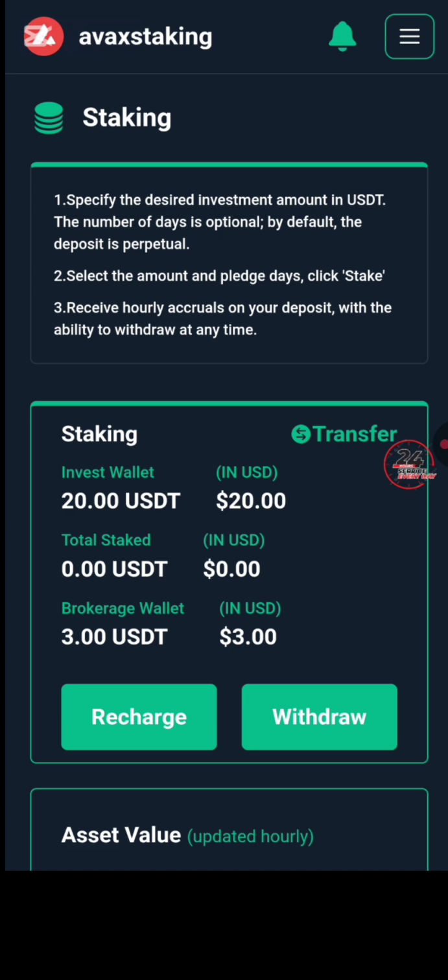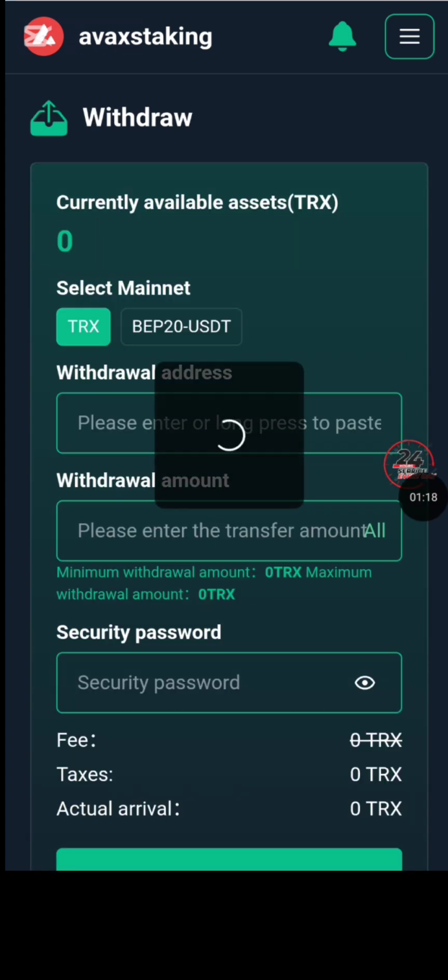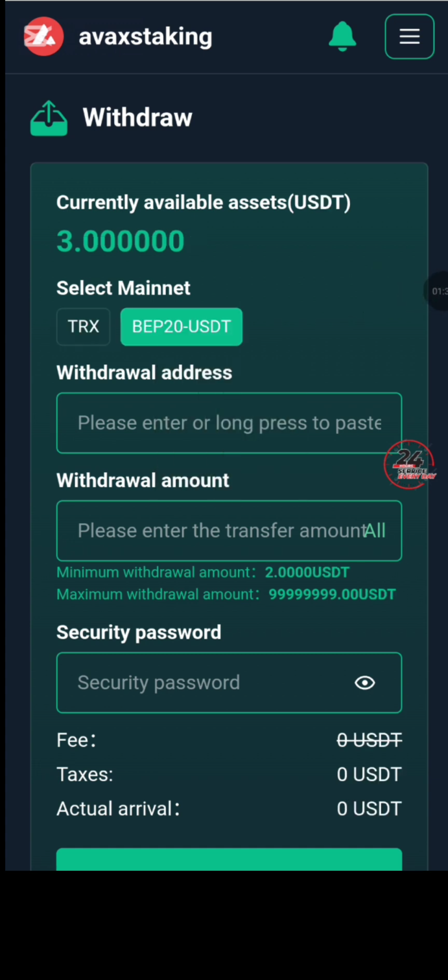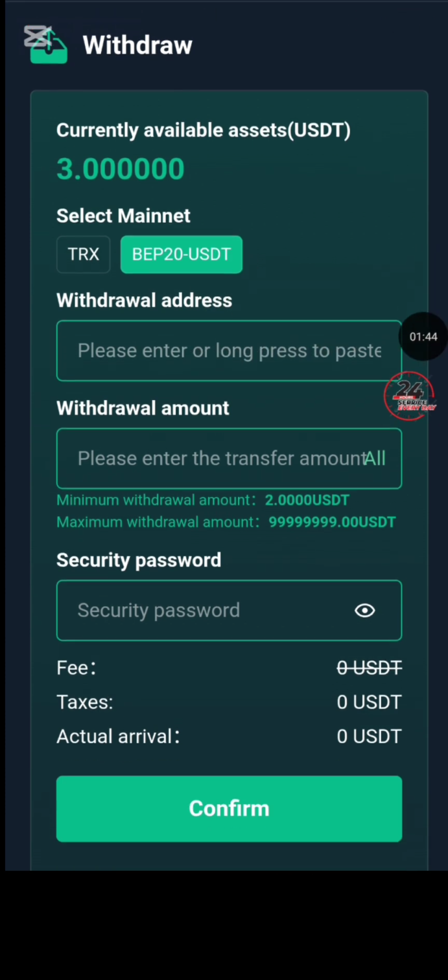As it stands now, I have earned 3 USDT, so I am going to withdraw this money right now. Then I will take you through how this platform works so that you can start earning in this staking platform. I will click on withdraw over here. As you can see, I have about 13 TRX in my account, which is almost 3 USDT. In order to withdraw, you need a BEP20 USDT address. So I'll click on BEP20 here. I have 3 USDT over here, so I'm going to withdraw, copying my BEP20 address from my Binance account and pasting it over here to withdraw this money.